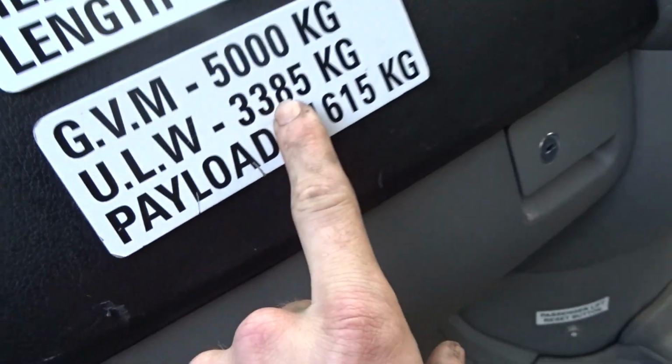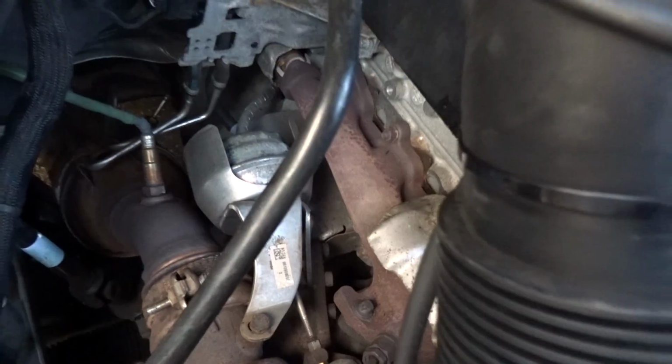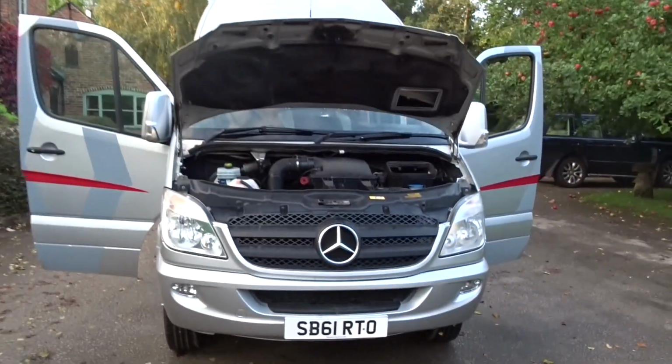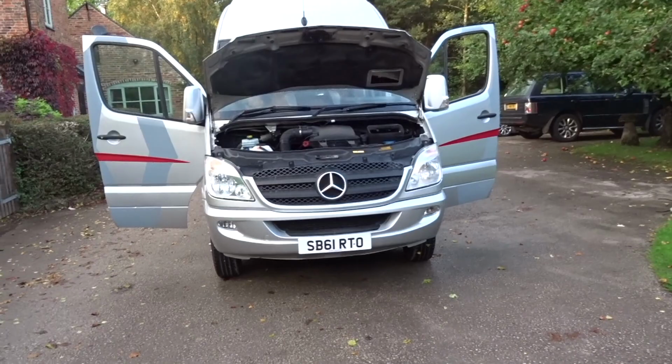So look, there, just quickly, there's your unladen weight if you're worried about down rating it. And that's factoring in all the seats in it, the lift, the floor, so this would definitely down rate. This would be a really awesome 3.5 ton van. So, it's all there. Yeah, I hope you enjoy this walk around, and I shall catch you soon.